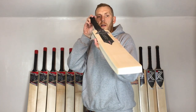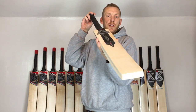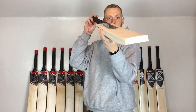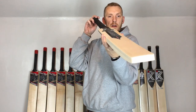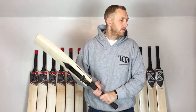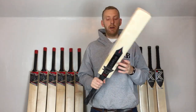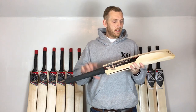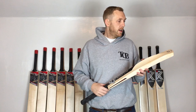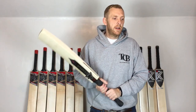There's a bow on this one. It's a fairly decent bow on that. Now the pick up of these picks up nicely. Again, I probably should have put a pair of gloves on when I'm doing these reviews, because I'm sure you know, when you're trying a bat out, always try and pick it up with a pair of gloves on, because it changes the balance considerably.